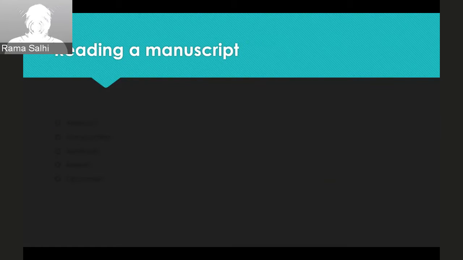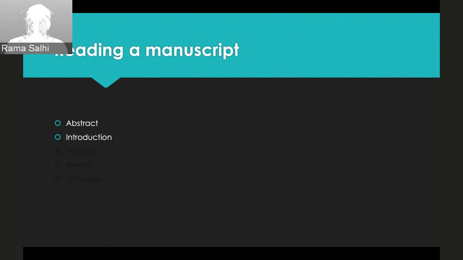Now, I find it helpful to think about how your readership is actually reading your manuscript. When I was in graduate school, this is the approach that I was taught to read a manuscript. If you see variations on it, I wouldn't be surprised, but I find that this approach is pretty helpful. It's not really like a book, right? People aren't reading it start to finish. What they're actually doing is first reading your title to see if they're interested. If they make it past your title, they'll go to your abstract to decide whether or not to spend the 10, 15, 20 minutes reading the paper.